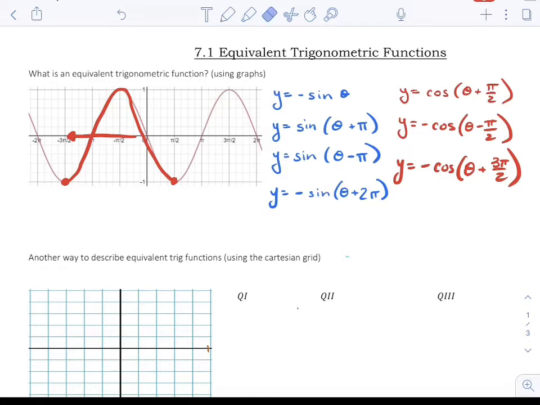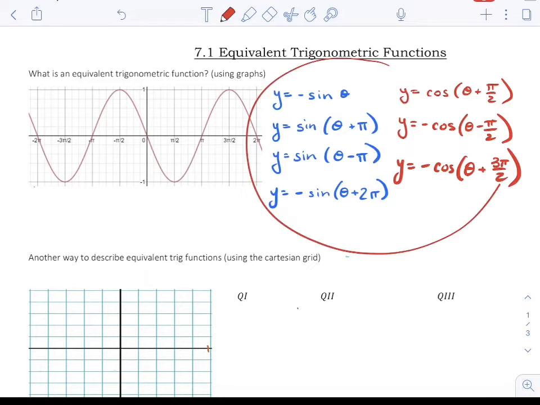And there's an unlimited amount of equations that would display this exact same function that we see here on the left. Here's just 7 of them, just based on what we see here from negative 2 pi to positive 2 pi, right? And you can imagine these graphs continue on forever to the left and to the right. So there's an unlimited amount of equations that you can come up with from just a graph. So these are all equivalent to each other.